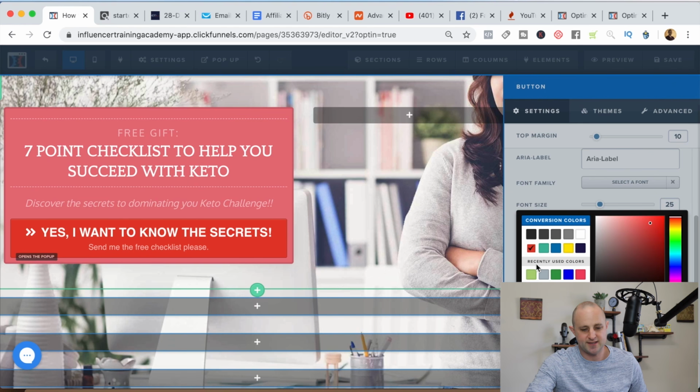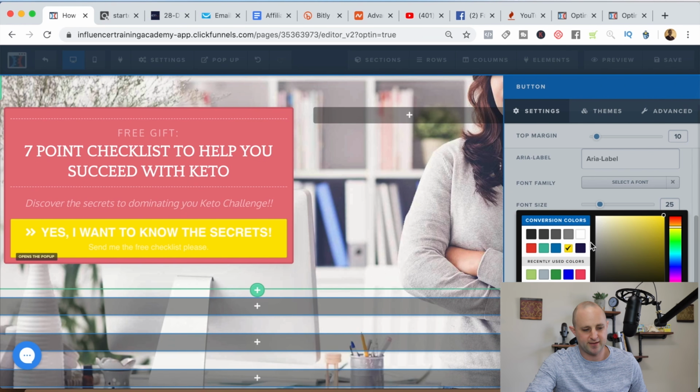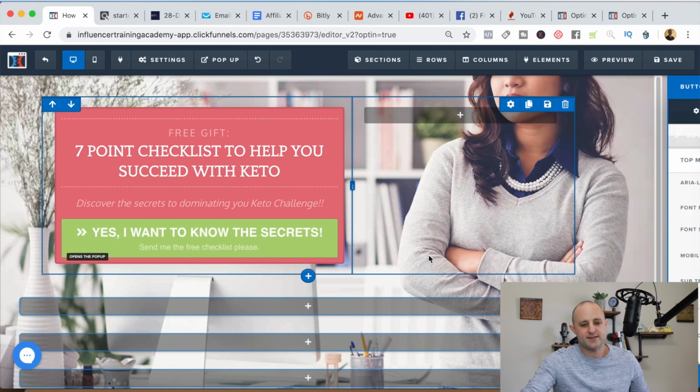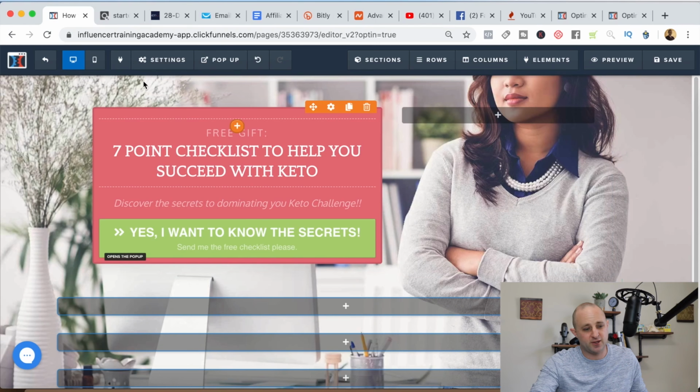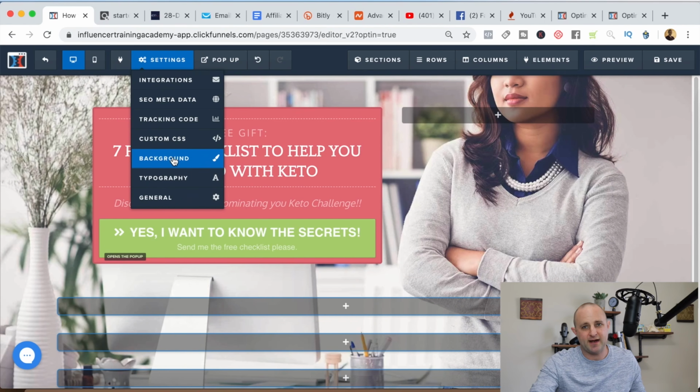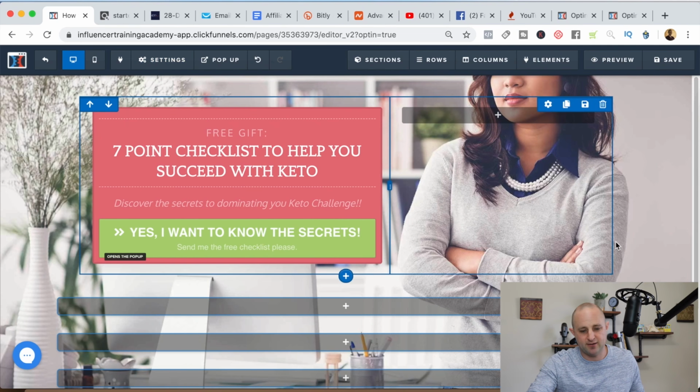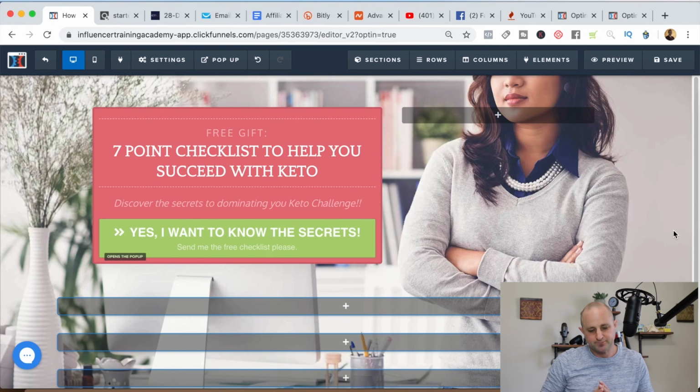If you want it to be red instead, or you want it to be yellow or white or whatever, you can do that. But once again, I encourage you in the beginning to find a template that looks good pretty much as is. That way you don't get into a lot of design features, because I'm a terrible designer. I don't know anything about design. So I don't know what colors look good with other colors. If you just kind of stick with the templates that are already there, you're pretty much good to go. If you don't want this background image, you don't need a background image. You can just delete it under the background. Pretty simple, pretty straightforward.